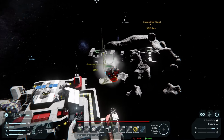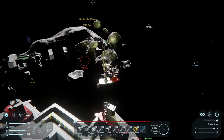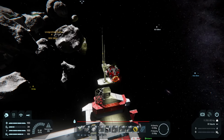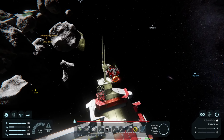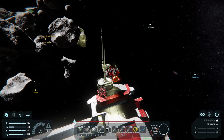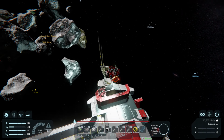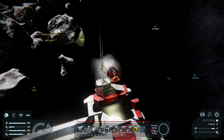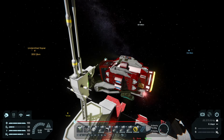You know, we've got access to the trading outpost instead of just being kind of out here in the middle of nowhere by ourselves. It might just be nice to be close to somewhere that can give us a bit of protection if we need it. Oh, look at that, that's just worked. Awesome. Try backwards. Why am I not unlocking?